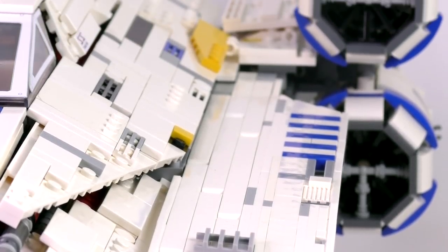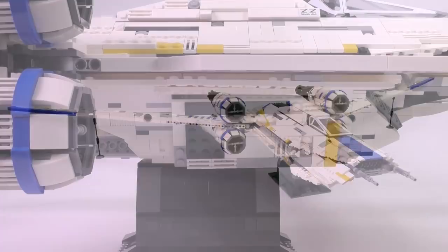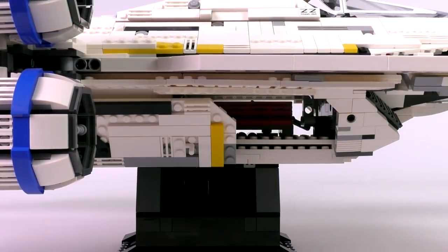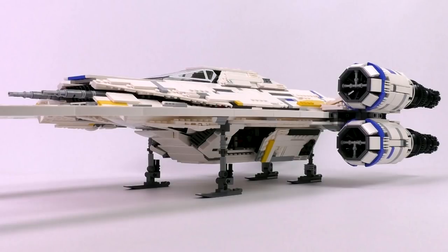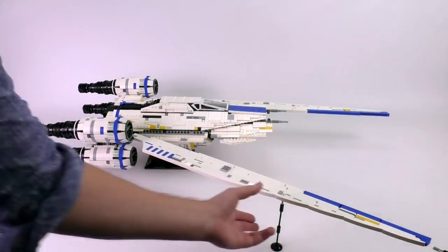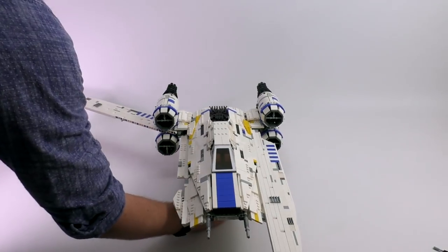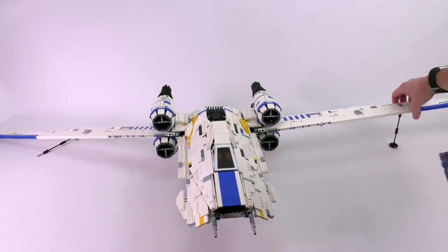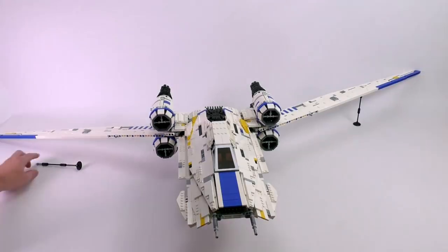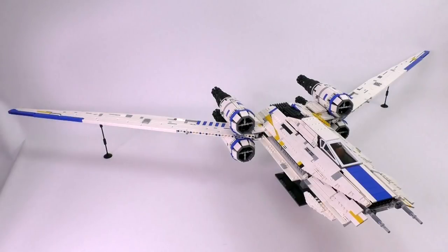Now, the payoff for the extra size is, of course, all of this wonderful detailing that we're getting, but there's one major aspect of this mock that I haven't showed you guys yet, and that is its functions. This U-Wing does have a bunch of different things that it can do. Number one, can it deploy its wings? Yes, of course it can. They splay outwards at exactly 121 degrees, and when this happens, the width of the ship becomes 136 centimeters. That's about 53.5 inches, which is just huge. I don't know if we're going to be able to permanently display the ship like this, just because of the sheer size that it takes up. But you have to admit, the U-Wing does look pretty awesome when it is in its sort of attack position.